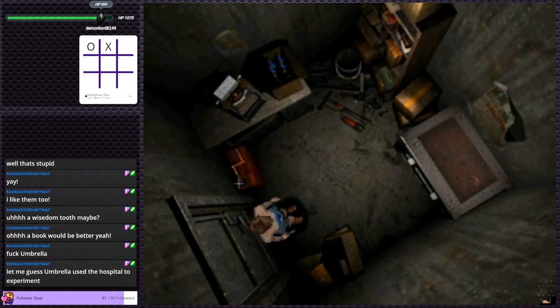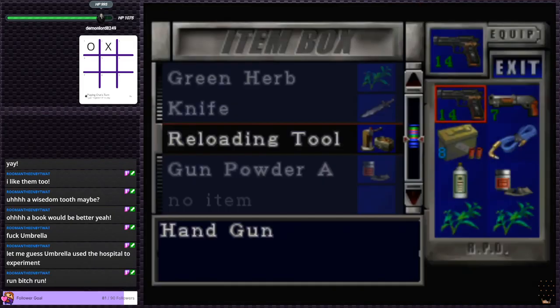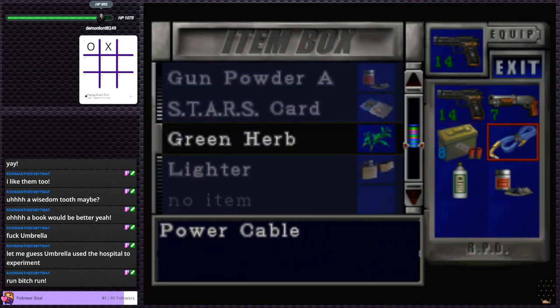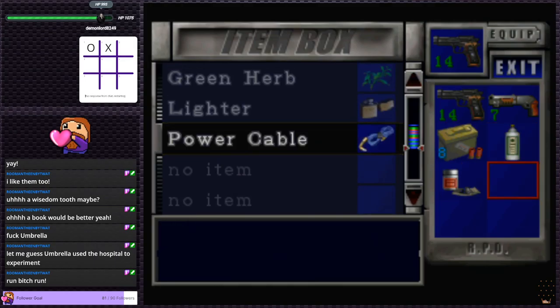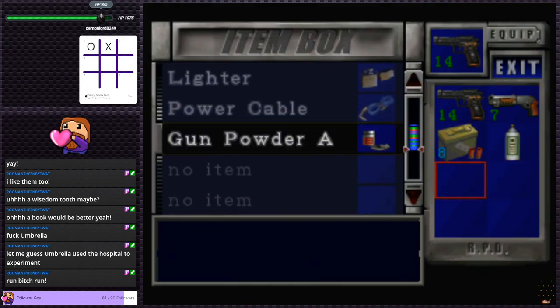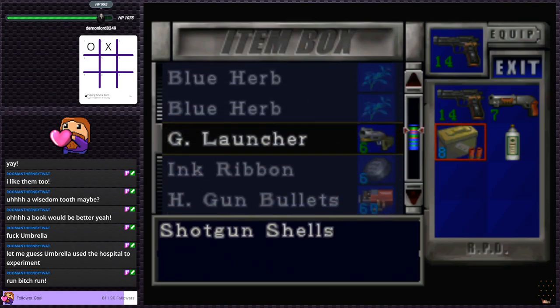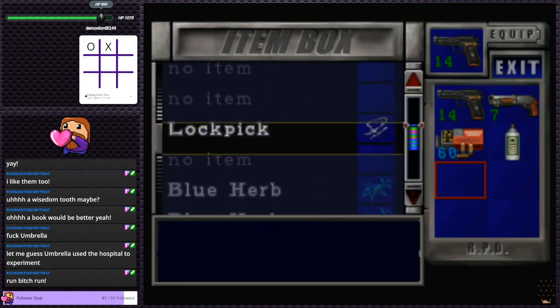Although, with it being a little more open in here, we might be able to get some use out of the handgun. Because, like, we're not being cornered as much. Okay, maybe we don't need the power cable right now. I'm going to swap this out for the handgun ammo. We're going to try to get some use out of it while we still can.